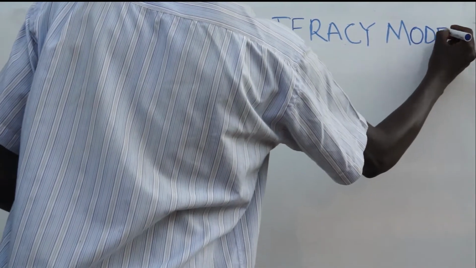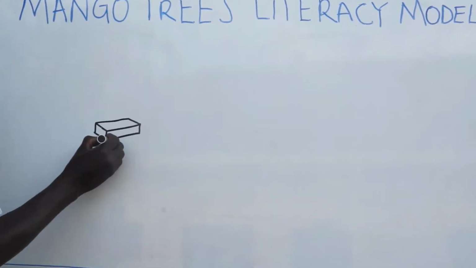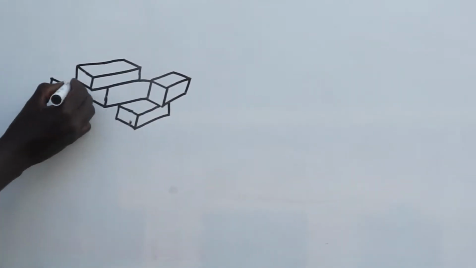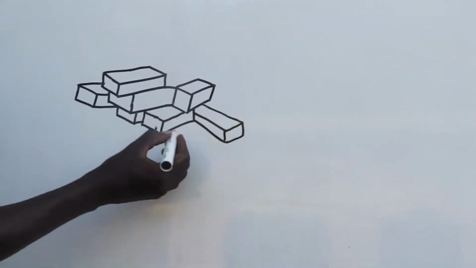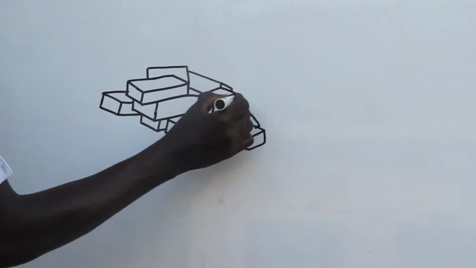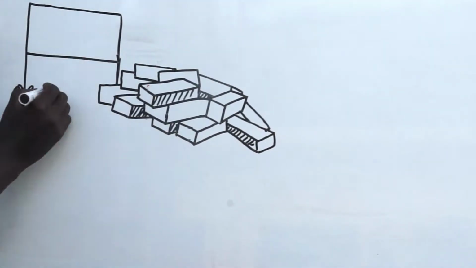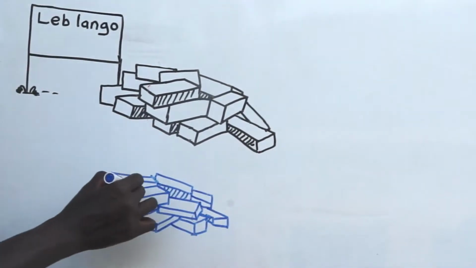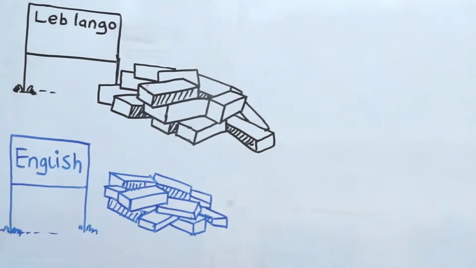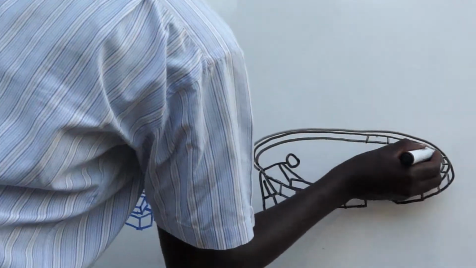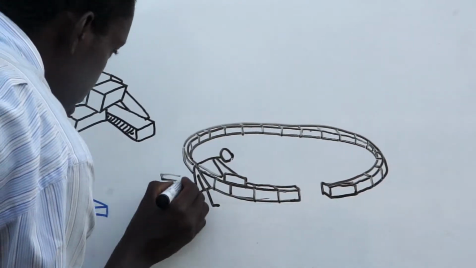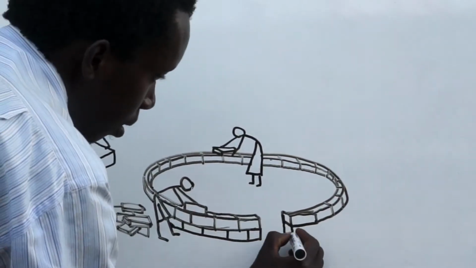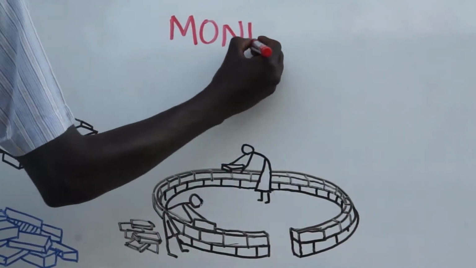Mango Tree's English Literacy Model. Our approach to P1 English literacy instruction takes the transitional bilingual educational model and helps you apply it on a weekly basis in your classroom during the daily oral English lesson so that learners are able to first gain confidence and competence with the sub-theme of the week in their first language, and then transfer that knowledge to their second language, English.